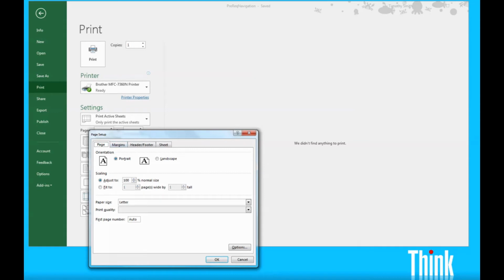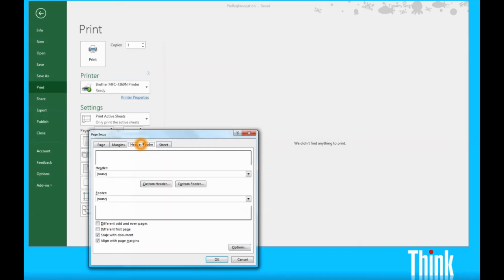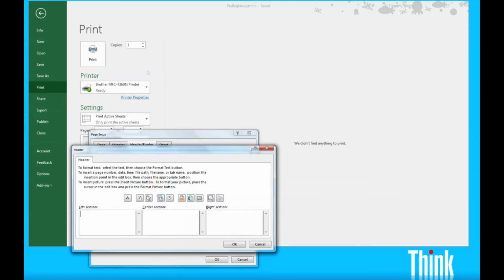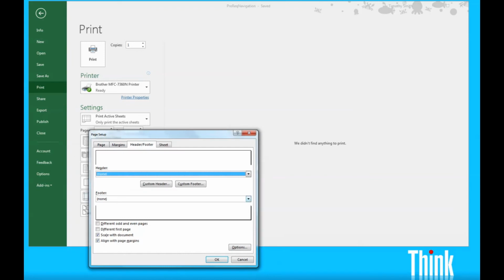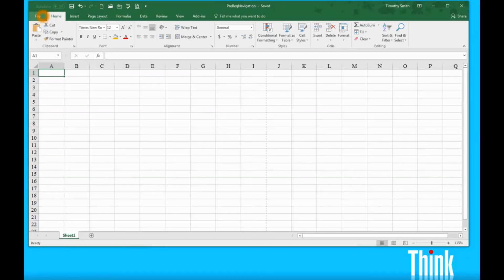It just suffices to say that we have the page and how we set it up, portrait or landscape, how much we want to fit, paper size. Our margins will be selected here. Default margins are right here. Our header and footer, where we can define a custom header and a custom footer. Just select these and we can start adding items there. Again, that's a different lesson. I'm just showing you that this is here. I'll come back to the original menu. And that's it for the quick access toolbar.